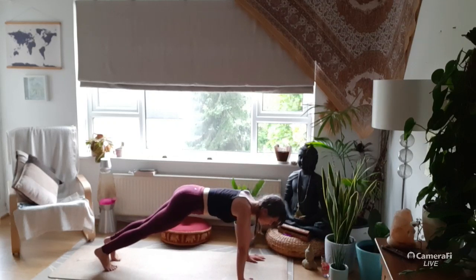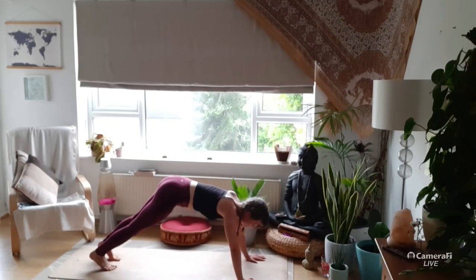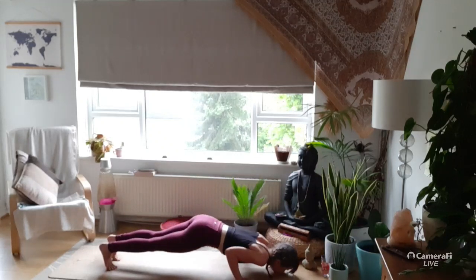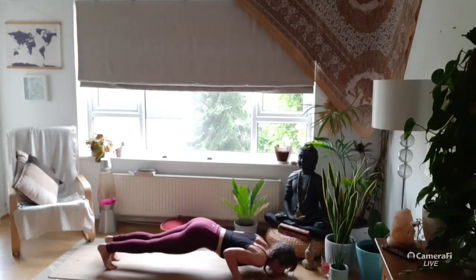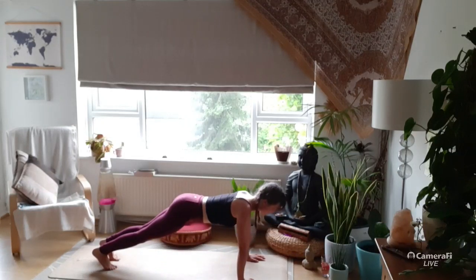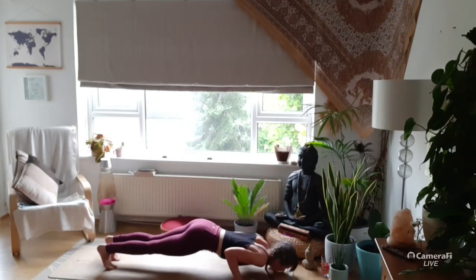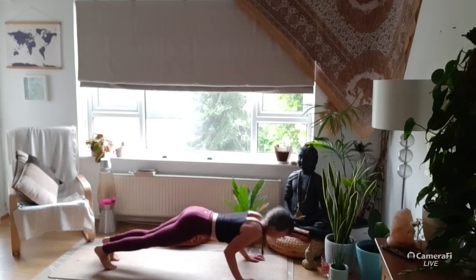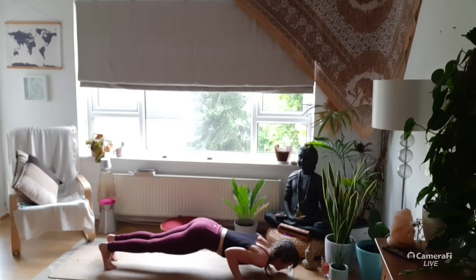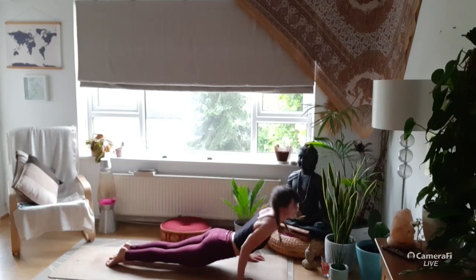Release it down. 3 push-ups. Again, if you can't do a push-up, drop down to the knees. Exhale, lower. Inhale, back up. That's 1. Exhale, lower. Inhale, back up. That's 2. Exhale, lower down. Inhale, back up. That's 3. Good job. Exhale, halfway down. Hold for 3, 2, 1.